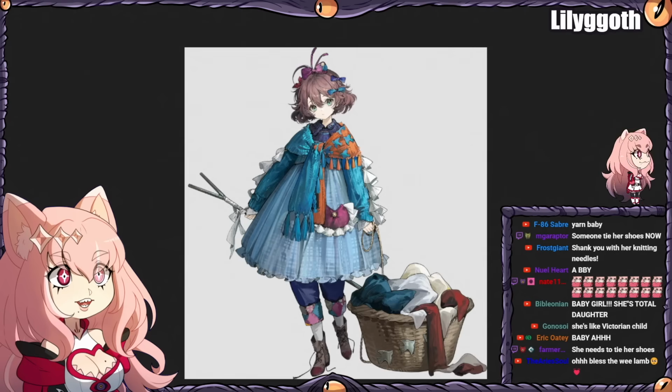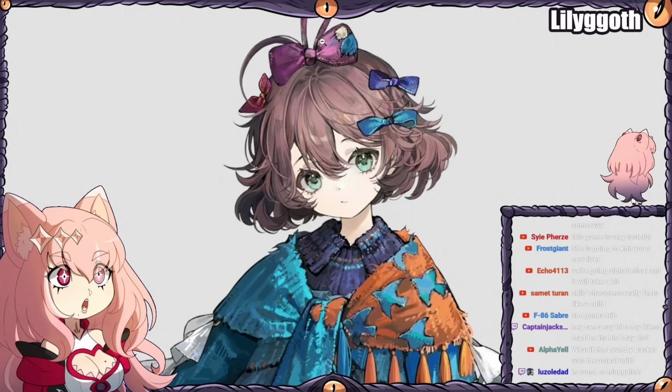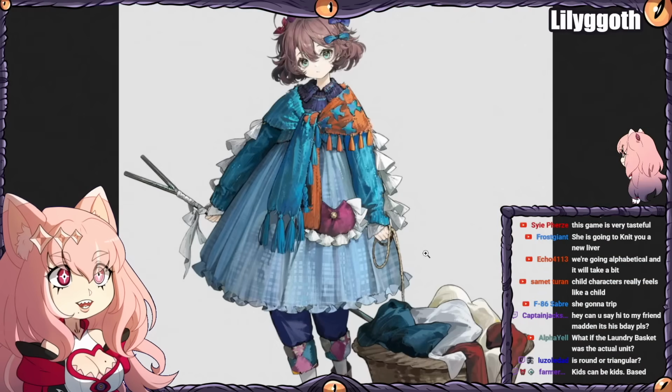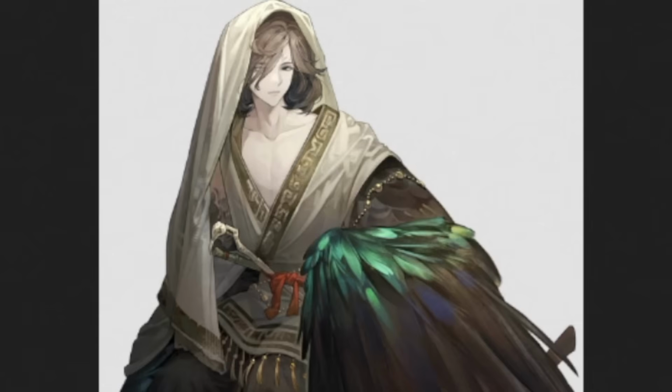So far, all the child characters in this game have just been sweet. That's it. The bows with the little droopy antenna. Oh, she does look like she knit all of this herself. This one is round. Despite the fact that the composition for this outfit is triangular, it's very rounded out, very soft, very friend-shaped. Jedian. Did I pronounce that right? Probably not.